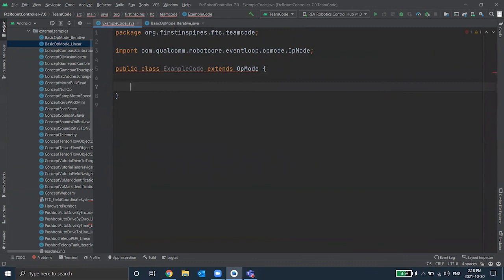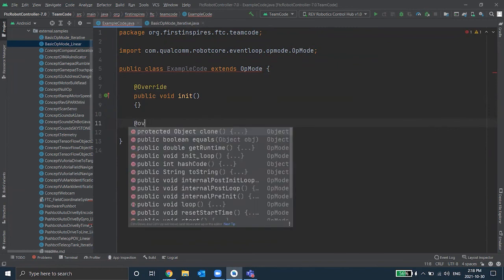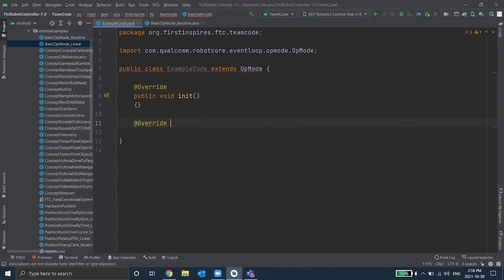So let's add those. So that's the init loop. Now we need the start, then the stop, we'll add that.